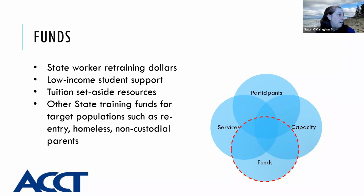Camille, I know you talked about in our preparation a unique example of funding that you've utilized at Truckee Meadows from your emergency scholarship fund. So I might ask you to talk about that. Somebody actually had sent a chat asking what are some examples of the non-federal funding streams. So I had responded. The biggest ones are your college scholarship, foundation scholarships. Much of those are non-federal. We also have an emergency scholarship program. Again, that's non-federal, and that's a big one because those are students who obviously are experiencing some sort of emergency that needs funding through your college.